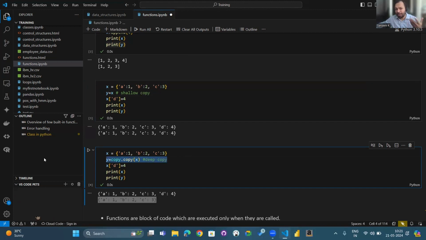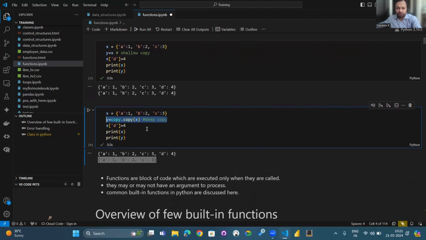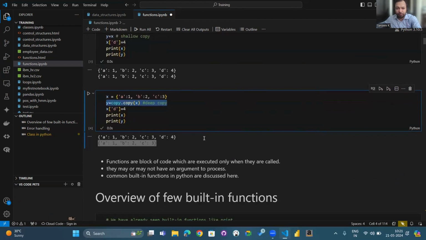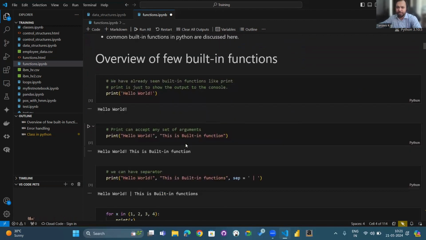The same goes with pandas also, right? Of course, the pandas part we have not covered yet, but I'll reiterate the same class again when I'm talking about pandas. But so far so good. You have understood how to deal with copy and deep copies. Now let us go to some inbuilt functions.